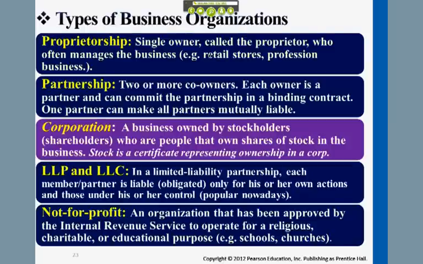Not-for-profit has a different purpose. It could also have multiple members on the board taking care of the not-for-profit organization. I'm saving corporation for last. Corporation is a special type of business that has multiple owners. And usually we use these interchangeable terms for these owners: shareholders, stockholders, investors. All of these refer to the owners of the corporation type of business.